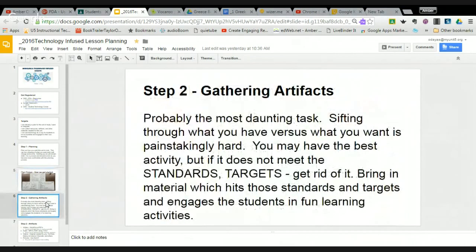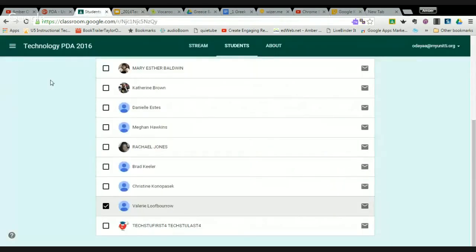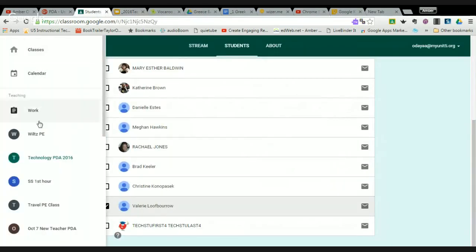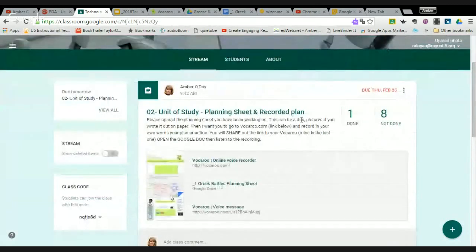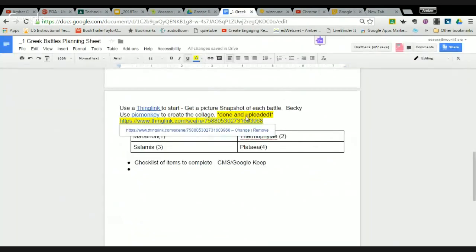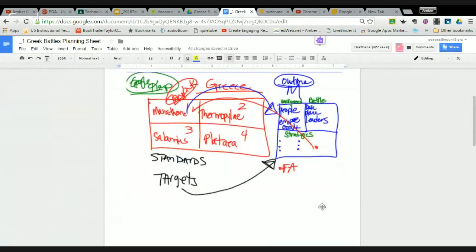And then what you were doing last Wednesday was gathering the artifacts, and that takes a lot of time. So like I said on our Google Classroom assignment, as I go through here and set up the next unit of study, the planning sheet is really about organizing it based on what you are wanting to achieve.